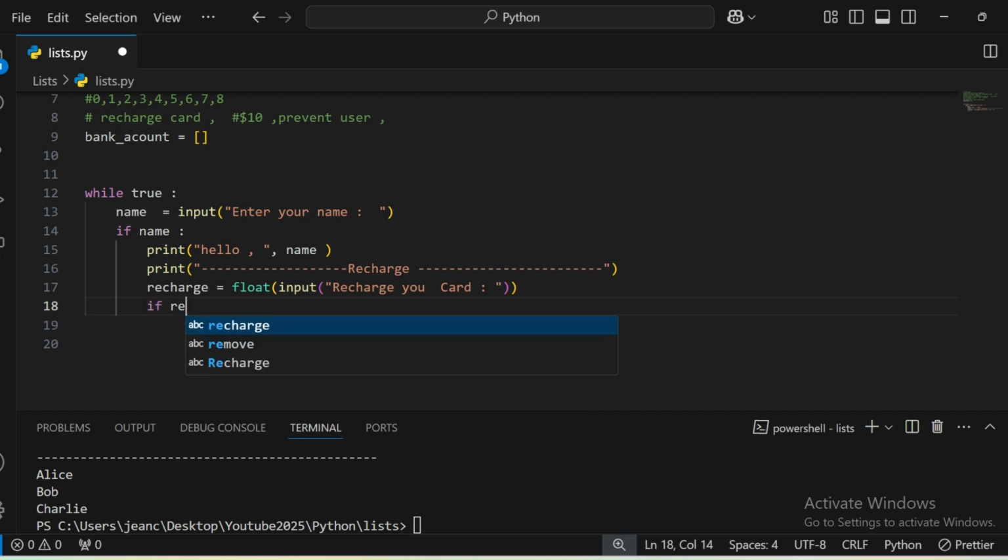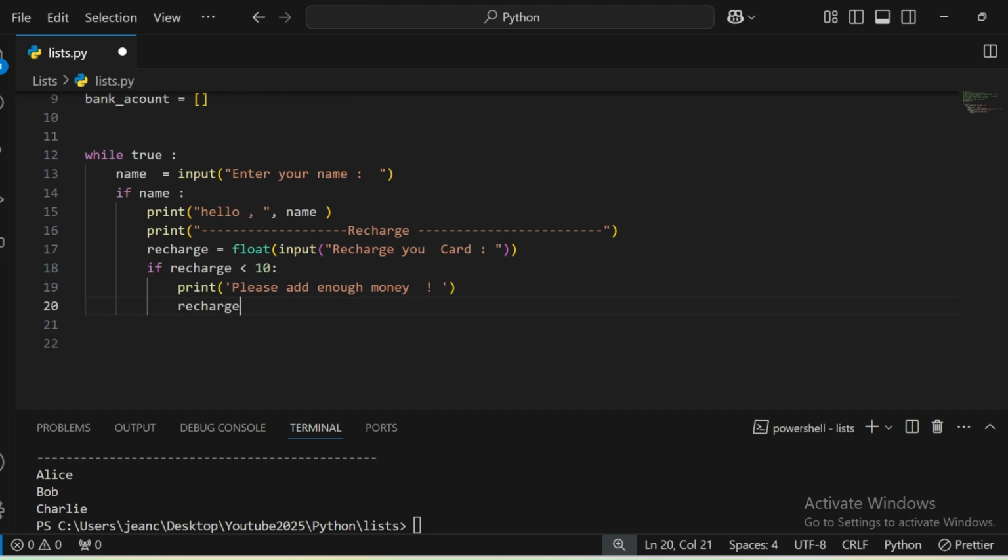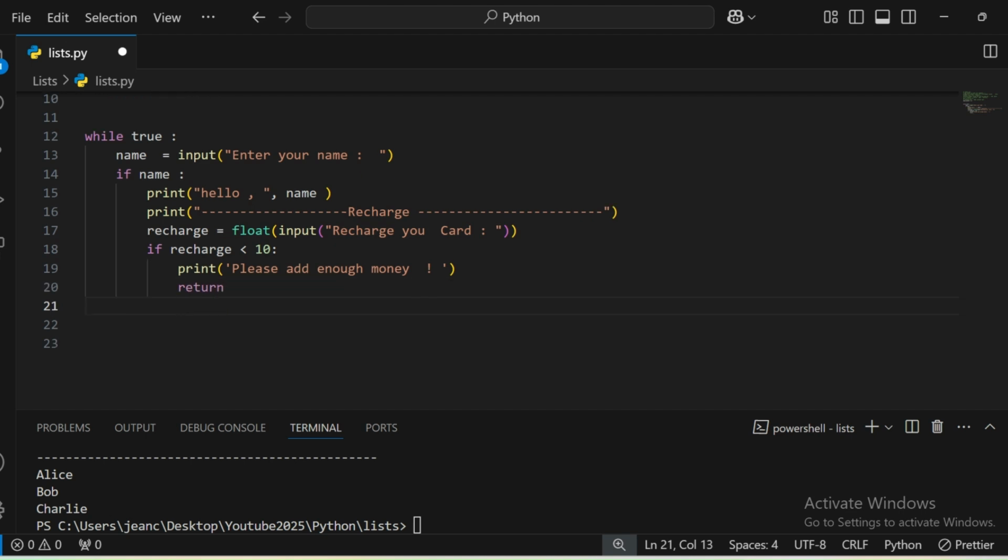And then if recharge is less than 10, right? I will prompt please add enough money, and return. I just want to return an empty element. Good.